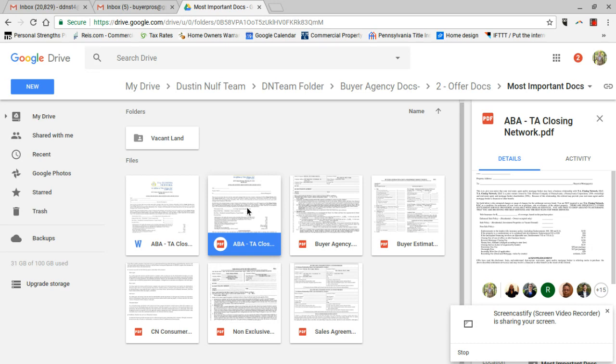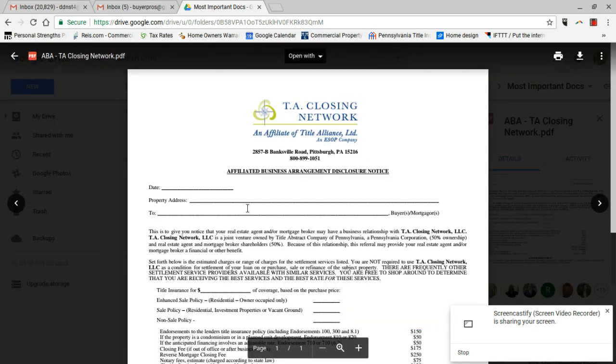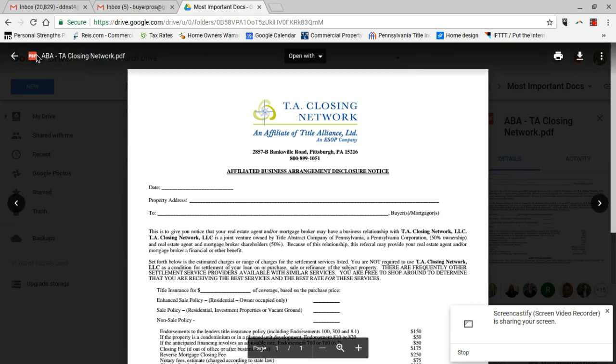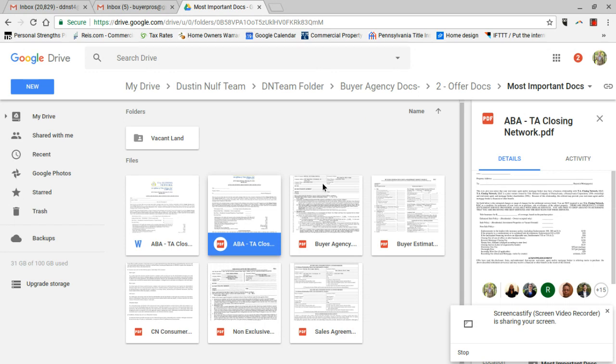And you can, I would, in a case like that, if they're using an attorney that has nothing to do with real estate, I would write on here, refer to TA Title, they declined, and then have them sign that, and then that covers your butt. And they can't say that you didn't do your fiduciary duty and advise them. So that's an important one.